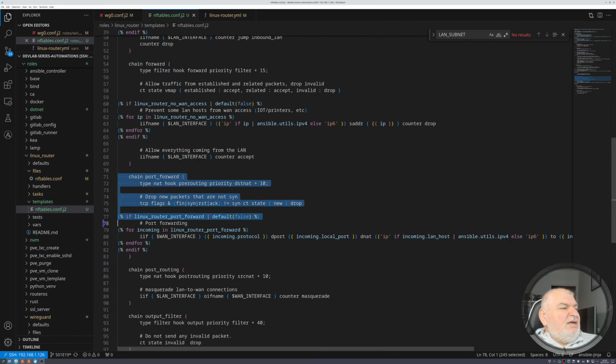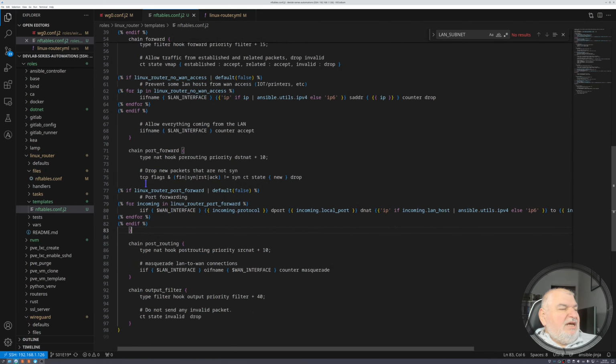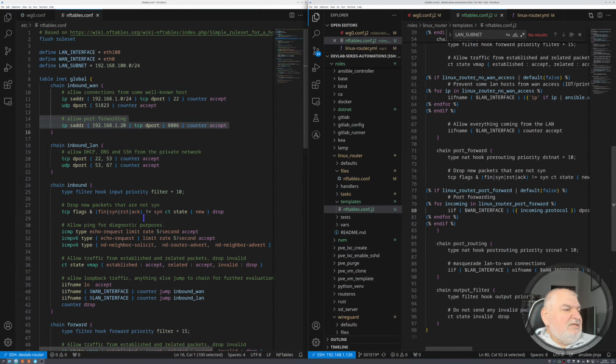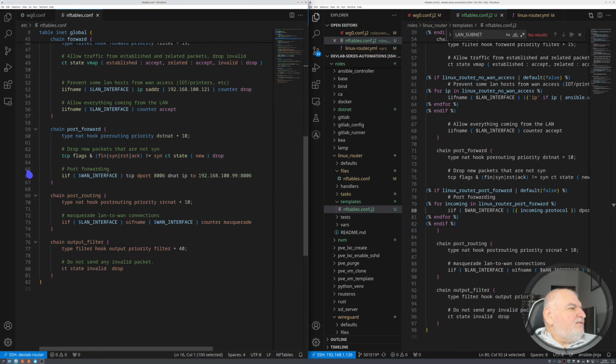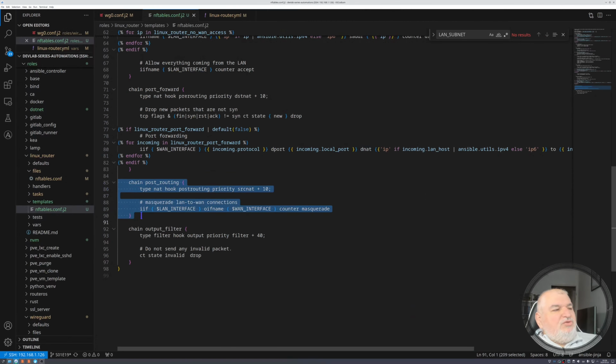Now we come to the NAT board, the network address translation rules. In network address translation, first we want to do DNAT for the port forwarding. So we set up port forwarding here, similar to this. We started port forwarding here, and this is the rest of the port forwarding. If the input interface is the one and it is targeted to this port, we do DNAT to this IP here and this port. Post routing is the same rule that we have used before.